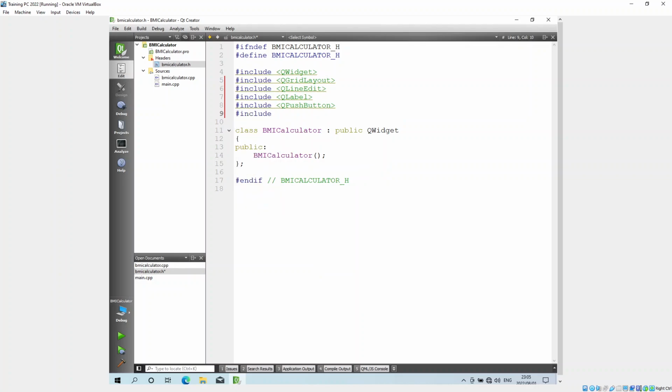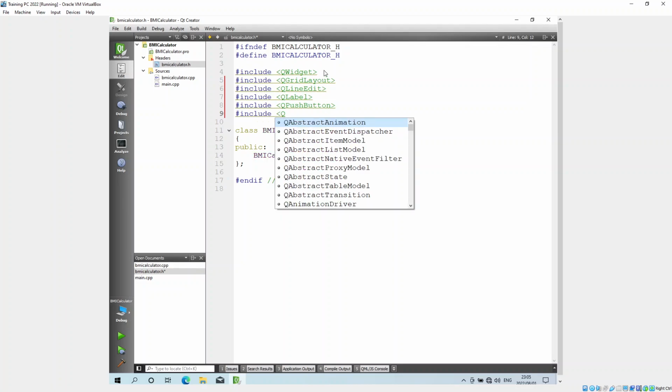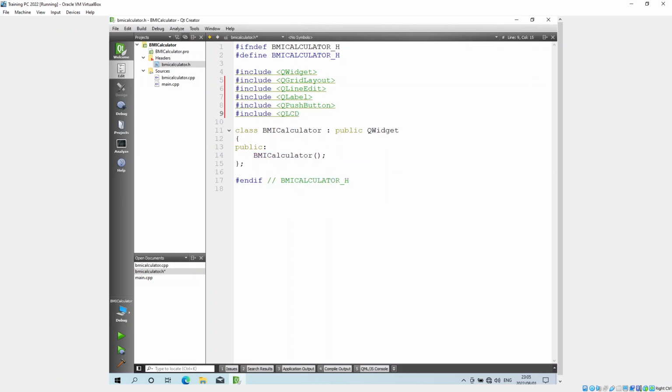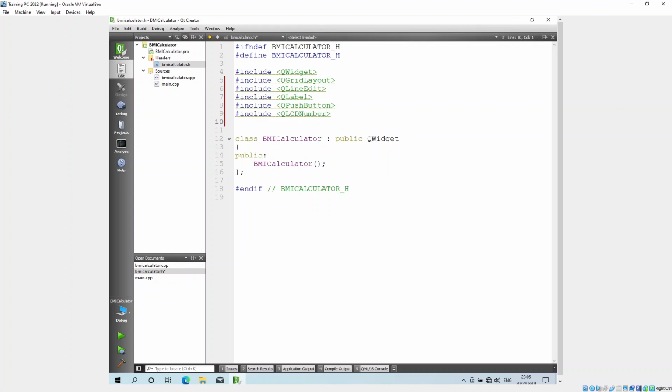I also want to include a LCD display. And then finally I want to include a Q error message.